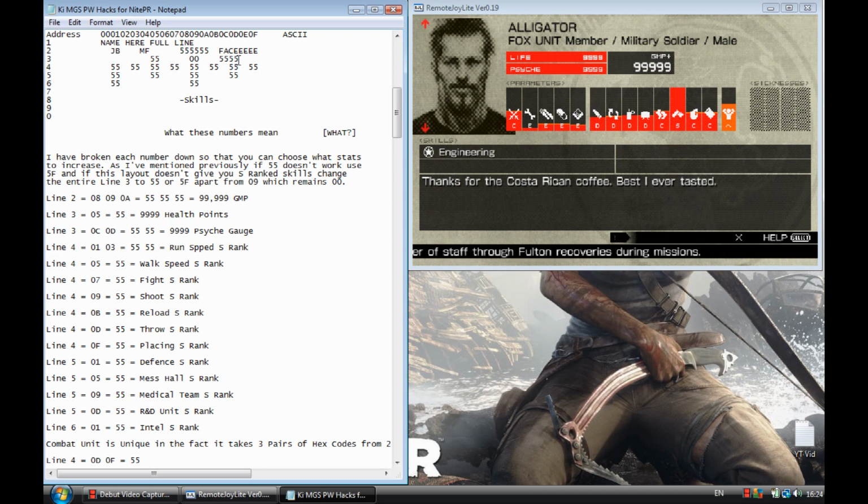So yeah, all of these stats are basically labelled here, and what they do, if you only want a specific stat raised, you can do that, that's fair enough. But let's have a look at this line here, line 8. Line 8, 08 to 0B. Now that's 4 hex codes, 08, 09, 0A and 0B. And what they do is they change the character's skill slots. These.